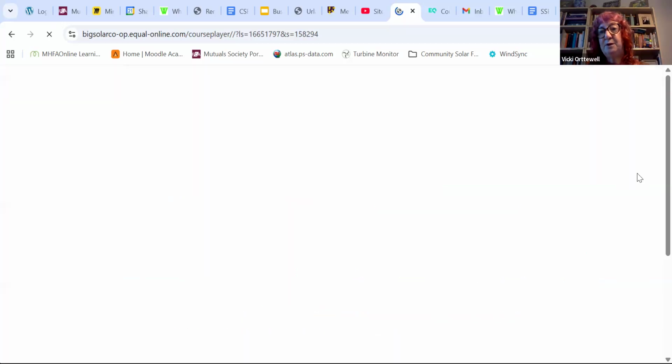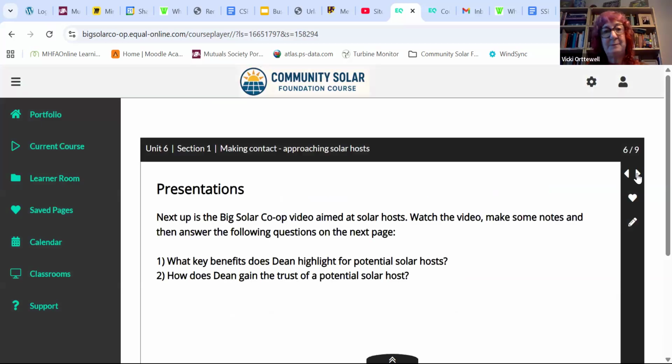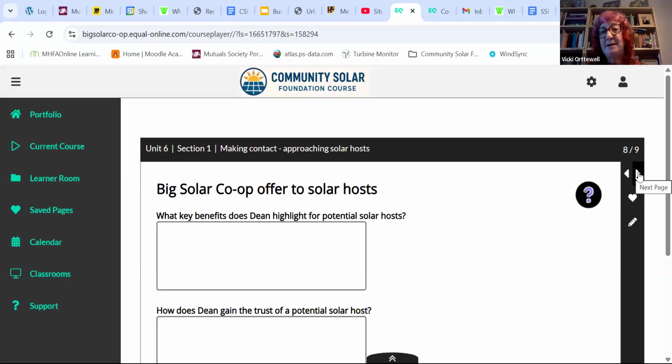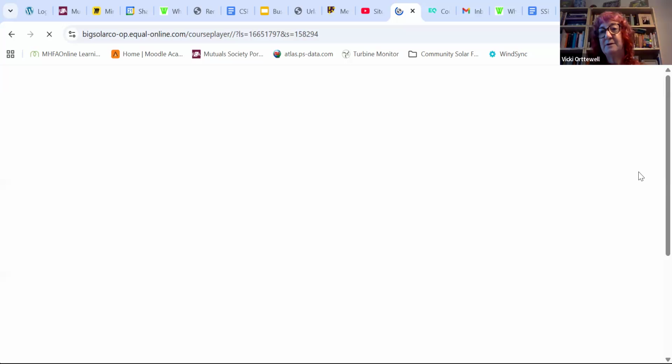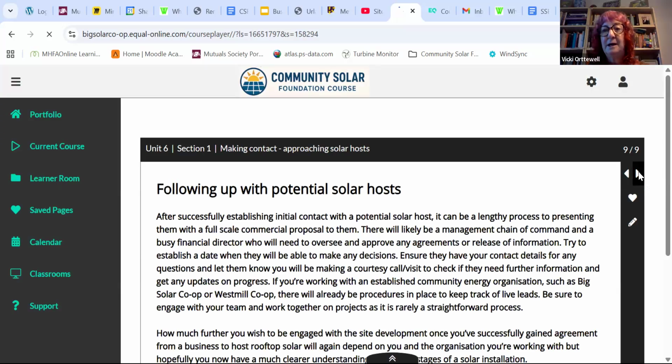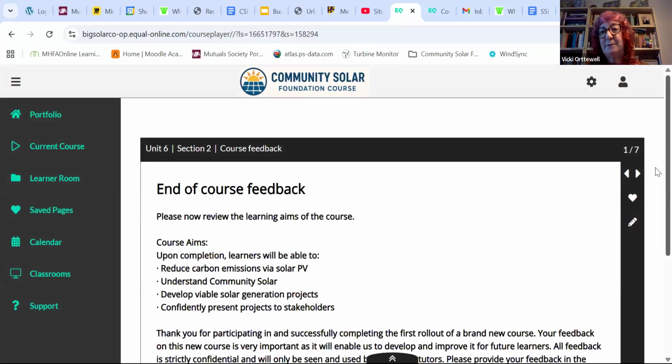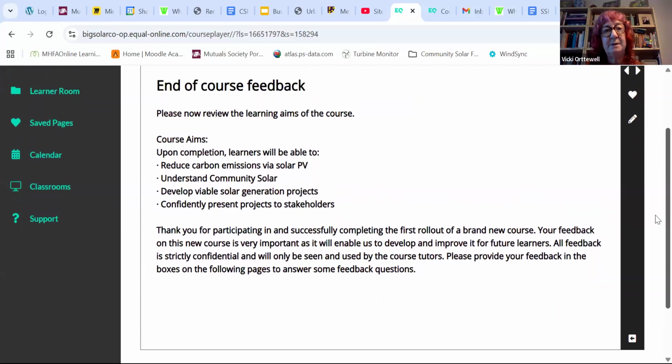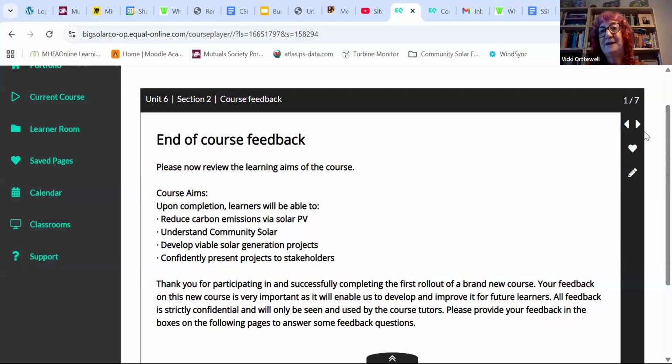The most important part from my perspective, apart from you learning a great deal and enabling you to get loads more solar onto roofs, is actually the end of course feedback, because this is the bit that's really going to help me and the team continue to work and develop the course.